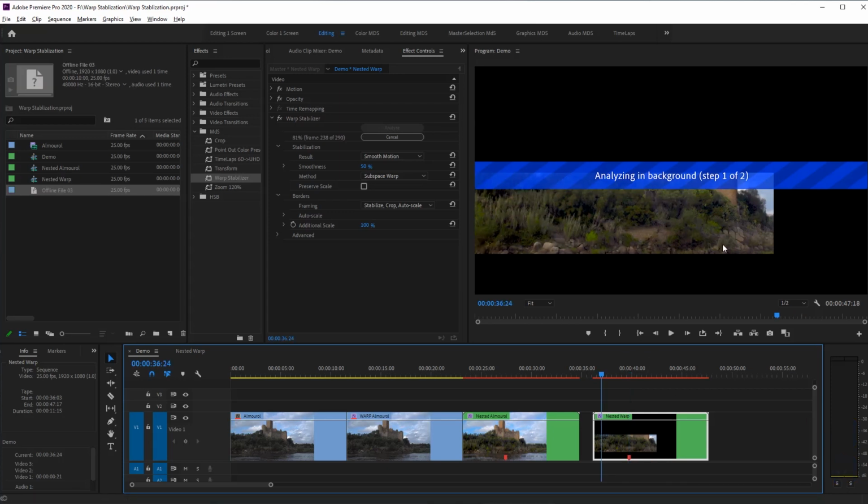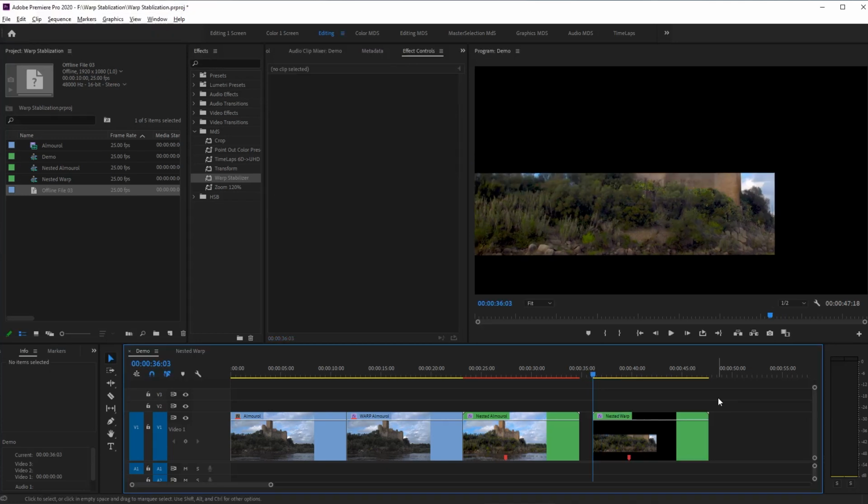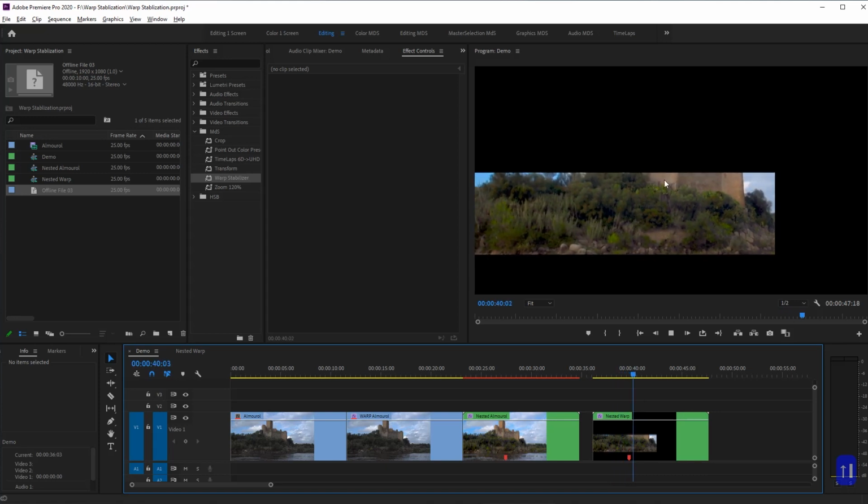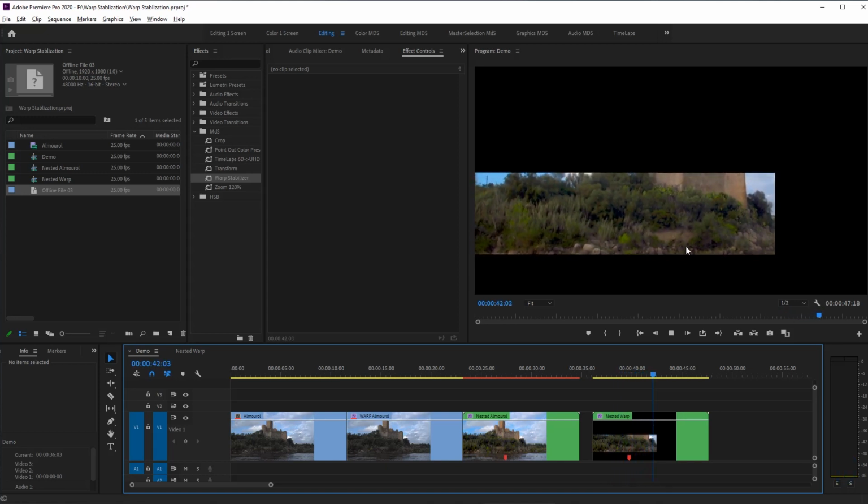Now that you have a marker, you can keep going editing, because Premiere Pro is built to continue to analyze while you continue to work. So let's let the analysis run in the background and we will come back in a second. Now that it's done analyzing, let's see the result of the stabilization. If I press play, it looks really smooth, really well done.